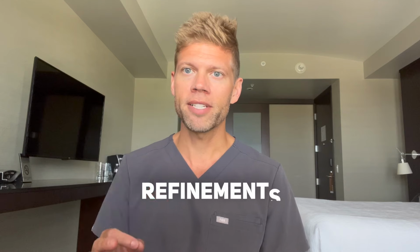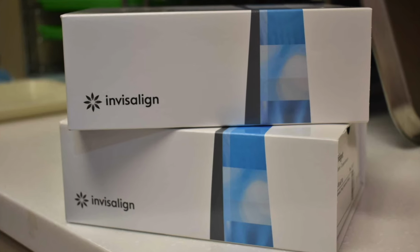The next thing you need to know about Invisalign are something called refinements. If you look at the box that you're given, you'll see there's a certain number of trays and you automatically think, oh man, I only have 17 trays. You're like, well, that should just take 17 weeks, but my orthodontist told me this would take 18 to 24. That's because they have accounted for these things called refinements.